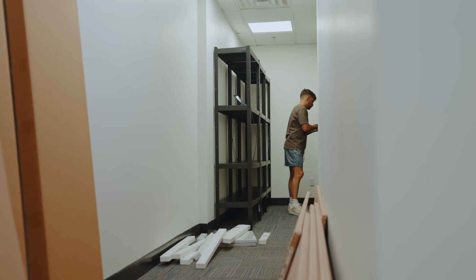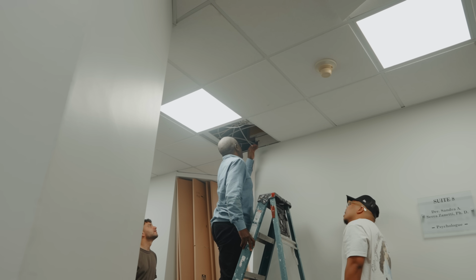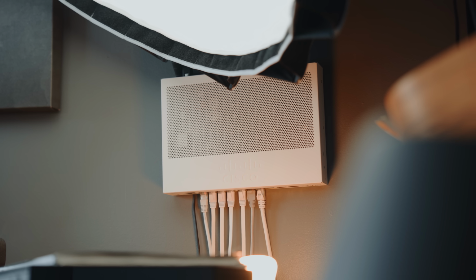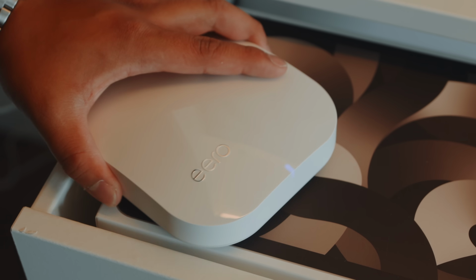Oh, ouais. The odds of us running into the guy that takes care of the building so he can go ahead and install our cat cable that's going from here all the way to the other office is pretty slim. So I'm pretty happy we ran into it. Me speaking French is pretty much me talking to the guy who was going to make sure we had internet in this new office. What we did is that I used the switch box to route a cable from our main office all the way into this new one. And I'll later use a mesh system to allow myself to connect via Wi-Fi in here.